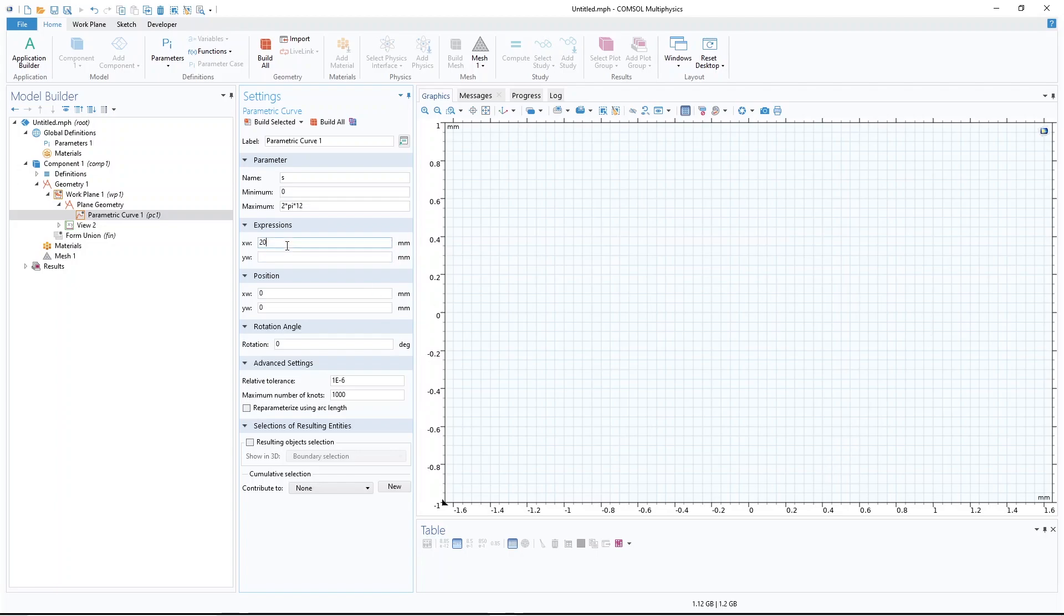Let's say we want to start from origin point. x should be 20 millimeters plus, and I want the gap between the two sections to be 2π. So b should be 1, multiply s, so this is the r, and I have to also multiply it to cos(s). And for y, we have to multiply it to sin(s).